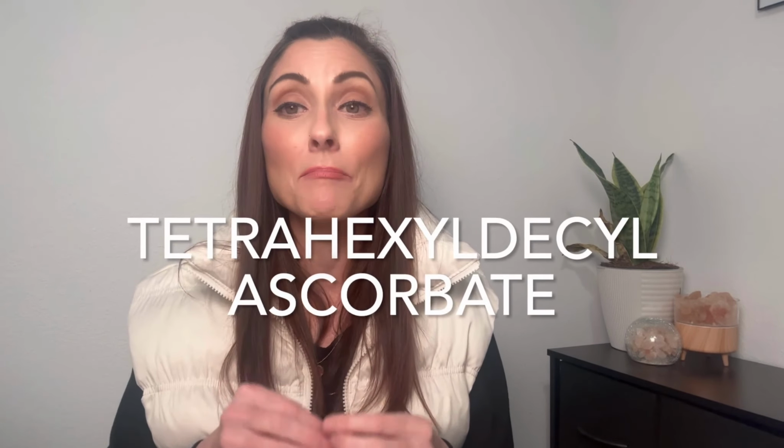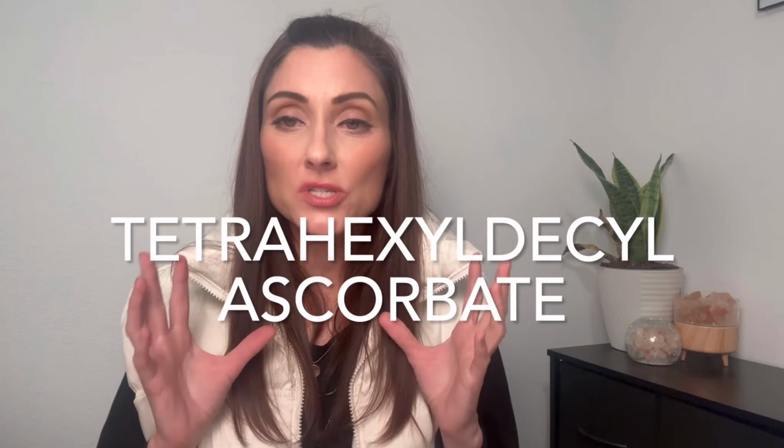Also, side note, if your skin is not able to handle L-ascorbic acid as a vitamin C, Vanicream has a vitamin C that's also very, very nice. Now, it's not L-ascorbic, and I don't remember which vitamin C derivative it uses, but it's a much more gentle form. So if your skin can't handle the L-ascorbic acid, give the Vanicream vitamin C a go because it is a very gentle formula and it's still going to work. It might take a little bit longer than it would with an L-ascorbic, but your skin will get there in the long run and it will thank you for it in the process.